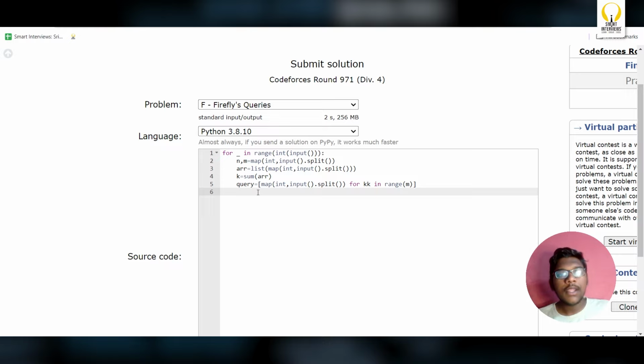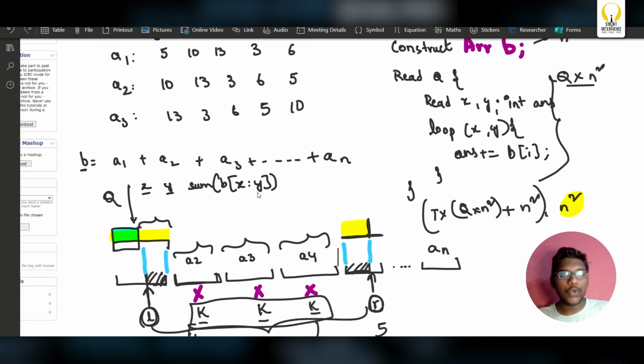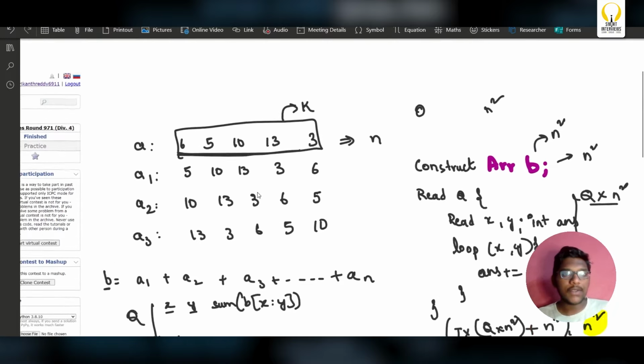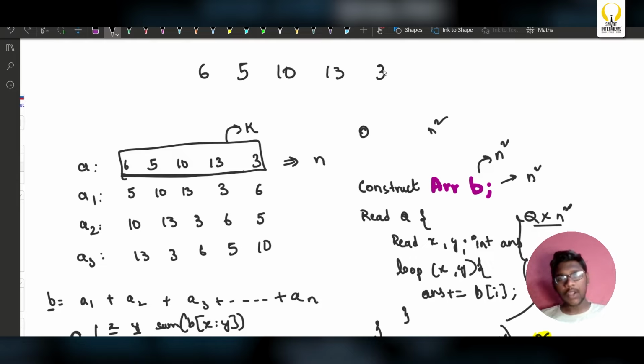Next, the simple way to construct A1, A2, A3, A4, until AN is to concatenate the current array with the same array. Just observe what I'm doing here.